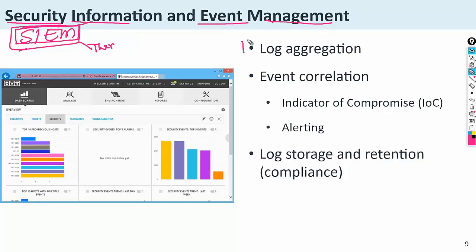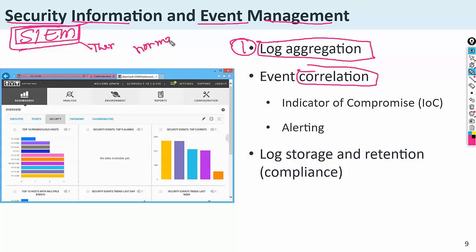So what is the first task? Log aggregation means collecting all the logs from different resources. After that, do the correlation, meaning make the relation between all the logs. For example, I logged in as a normal user. Then I try privilege escalation.